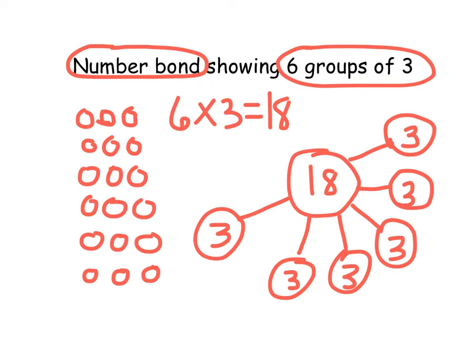And that's just another way to show how you can draw a number bond if you're unsure of the product or the total. You could also just do 6 groups of 3, use repeated addition or skip counting to help you find the total. Either one, both the number of groups stays the same and the amount in each group. Again, 6 and 3 are called our factors.